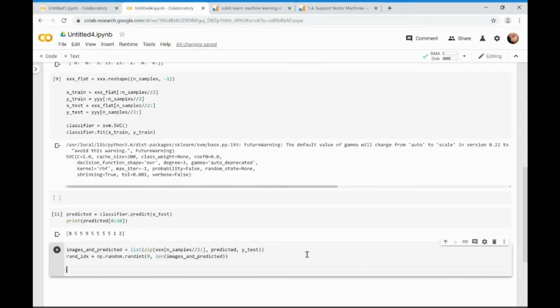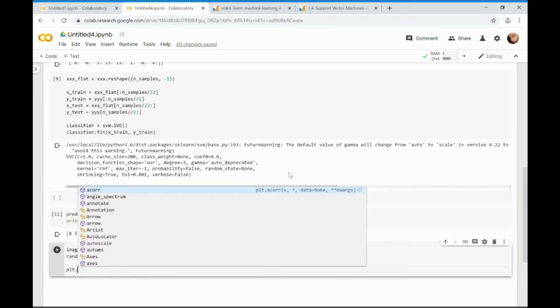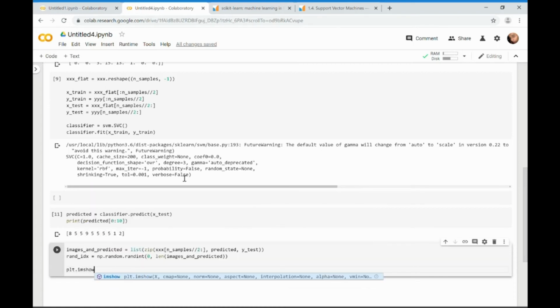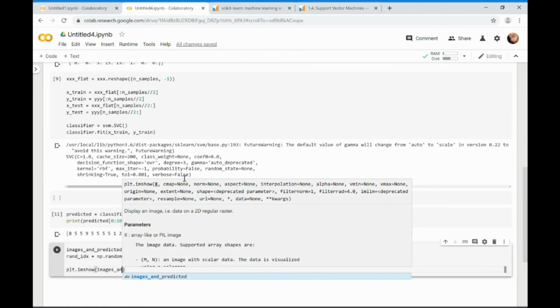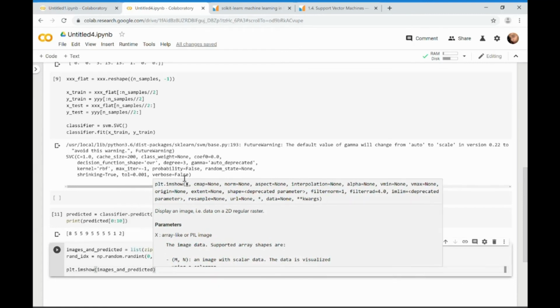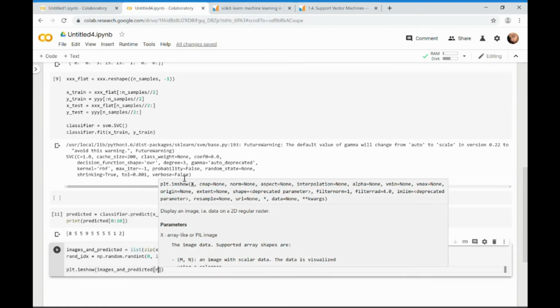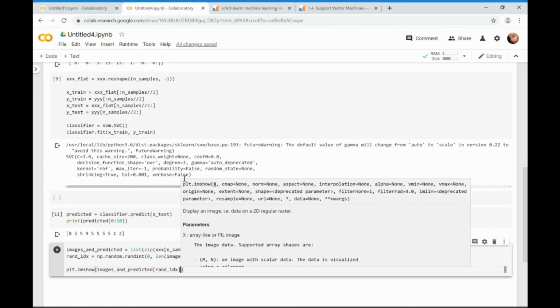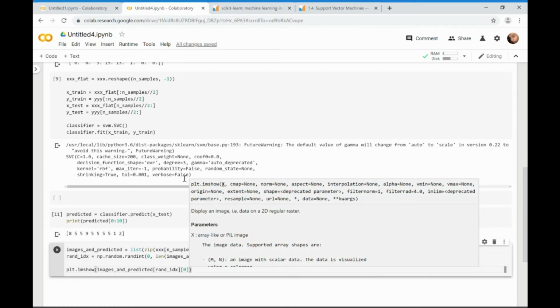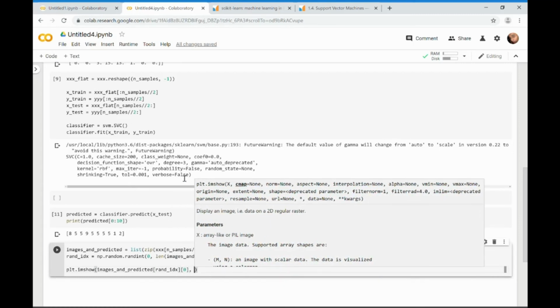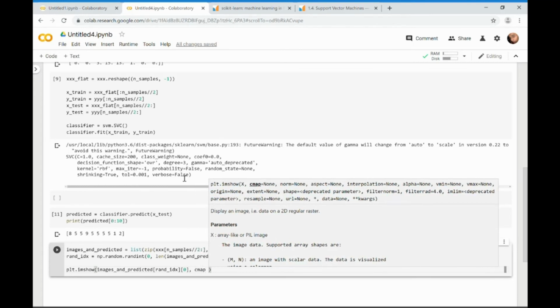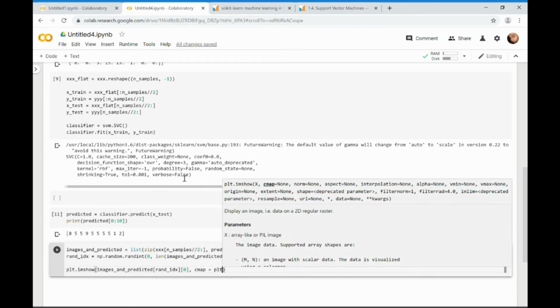And then we're going to basically just do the same thing again with showing the image. Predicted rand IDX. And this time, since it's zipped up with 3 different things, we're going to show the first one. And we need to set the color map again.